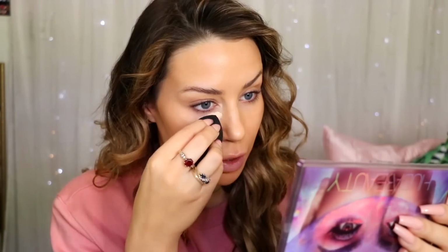So what I love about this concealer is that it's so full coverage, but that's also what I am scared about with this concealer. From my experience, this concealer is very full coverage and thick, so a little bit goes a long way. I might actually use a little blender for this. I don't know if this is a Huda or another brand, but I'm gonna use a blender to brighten all the places that I want with the concealer. I mean, wow, that is some seriously strong concealer.